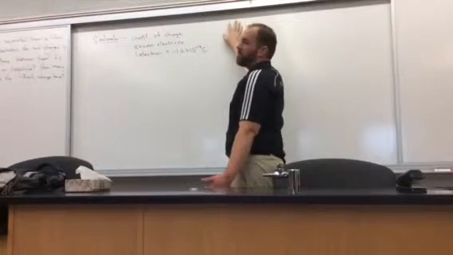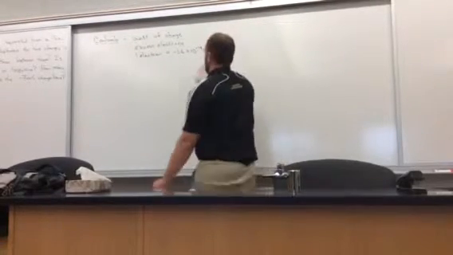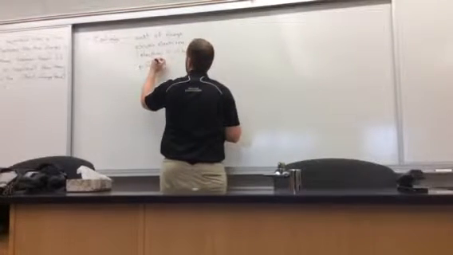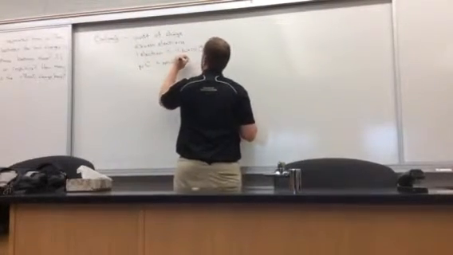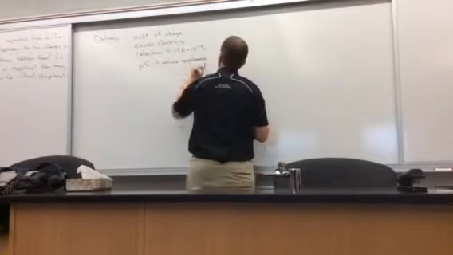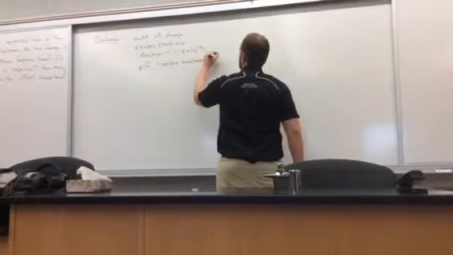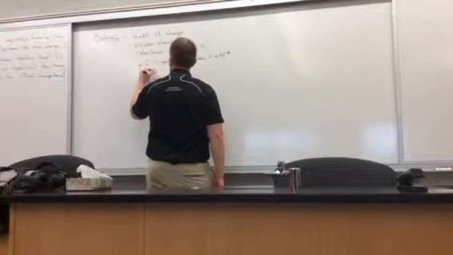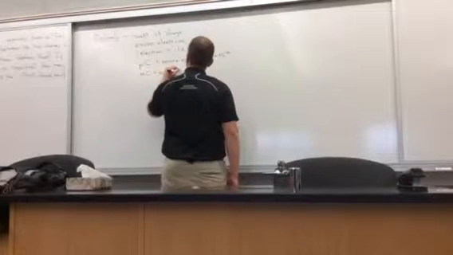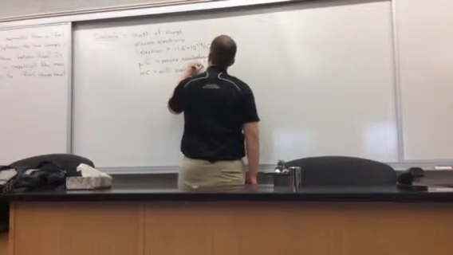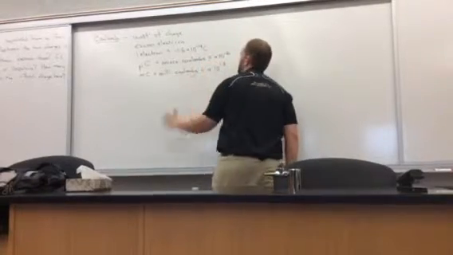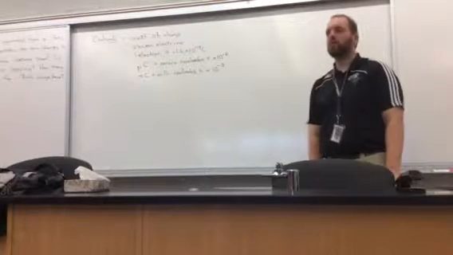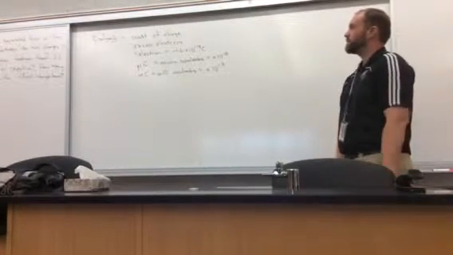Because it's so big, you're going to find that we use a lot of abbreviations with it. We usually talk about things in microcoulombs, and that just means times 10 to the negative 6. Sometimes you'll see things in millicoulombs, which means times 10 to the negative 3. I suppose you could do centicoulombs and stuff like that, in which case it would be times 10 to the negative 2. But for the most part, those are the ones that you're usually going to see.